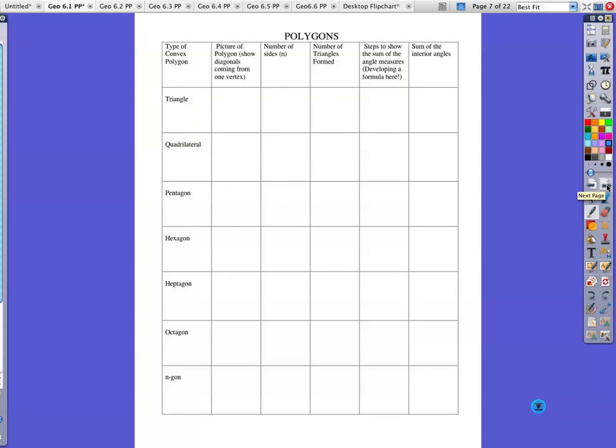Okay, so first thing I'm going to have you do is draw a picture of each polygon. So a triangle would be like this. A quadrilateral is any four-sided figure. Pentagon, I'm not a very good drawer. You don't have to be either. Look at how much time I'm actually spending drawing each one of these things. A heptagon, what did we say that has? 7 sides. 1, 2, 3, 4, 5, 6, 7. Everybody has to fit when they make a 7-sided figure.